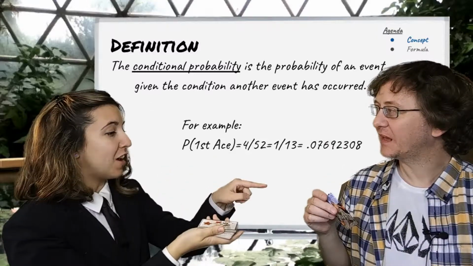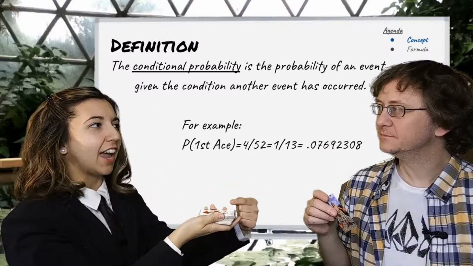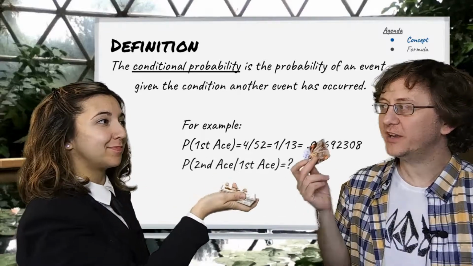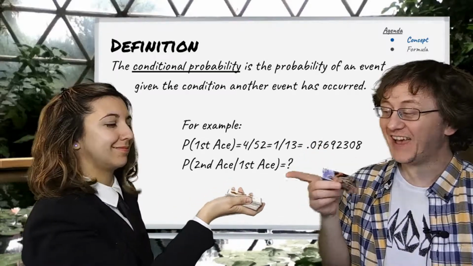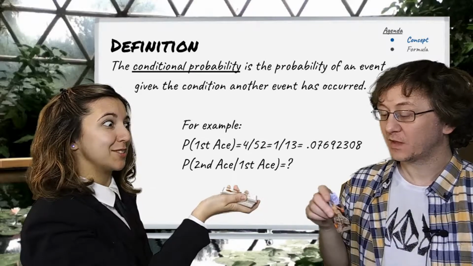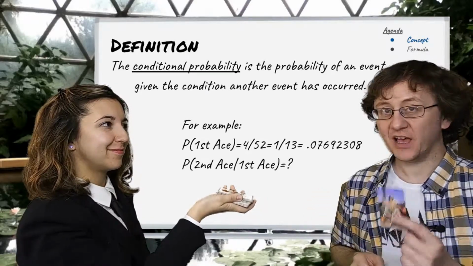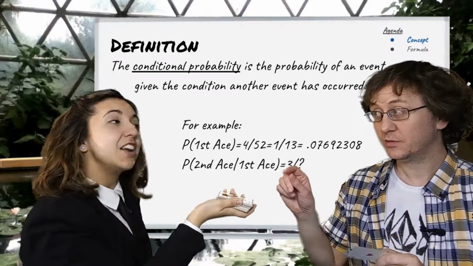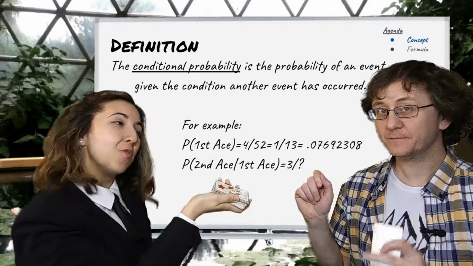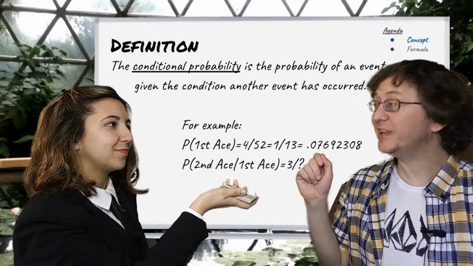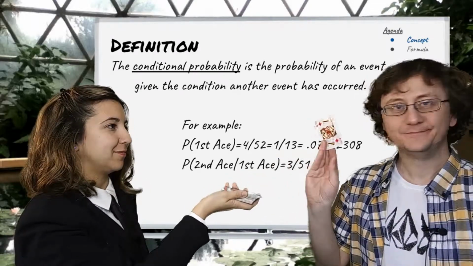So now keep your card, draw again. What's the probability now of drawing an ace? So already having an ace is a condition that affects the probability of the next draw. Absolutely. Okay, so there's three aces left, so I'm going to guess 3 in 52. I agree there are three aces, but we've used up one of the cards in the deck. Oh, right. So 3 in 51. 3 in 51. Not this time.